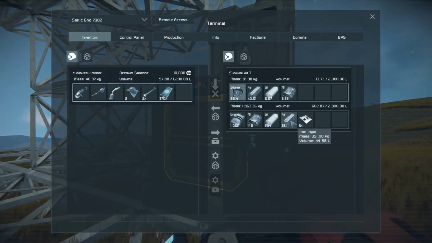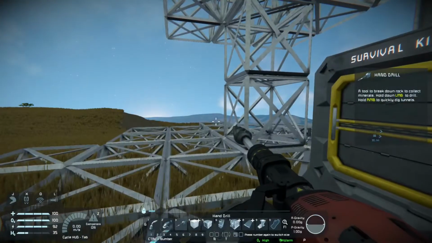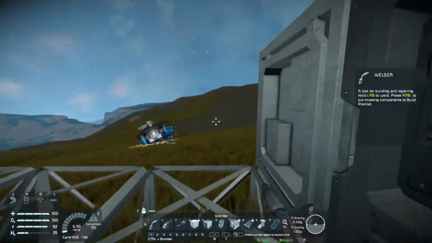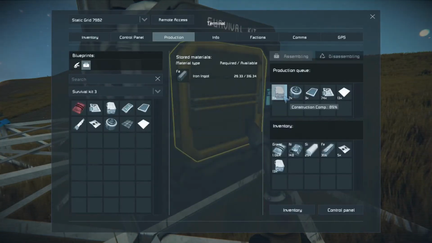Alright, we now have about 350 iron. Let's go into the build plan, just update it just to be safe. So add it, and we should have enough iron to get ourselves finished up here.